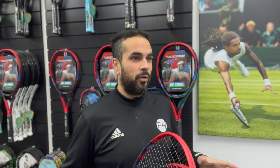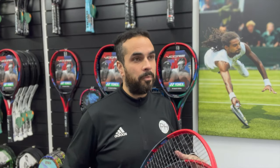So as we thought, the two rackets do play quite differently. The thicker frame on the 100 and the bigger head size do mean that you have more power and sacrifice a tiny bit of control. The 98 is a real, real control racket with some spin, which I loved. Javi and I both preferred the 98. Josh would probably lean more towards the 100, although love both. So it's really a preference per player.